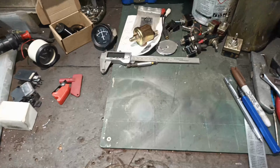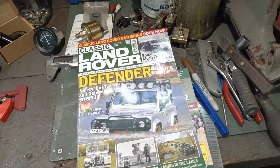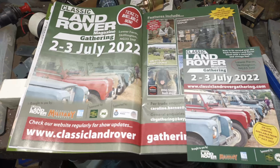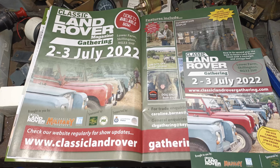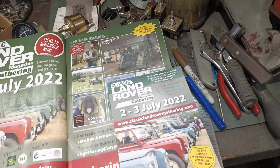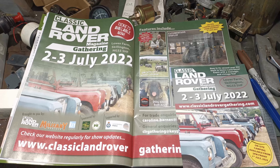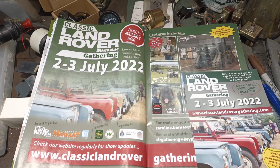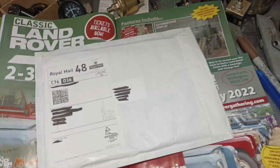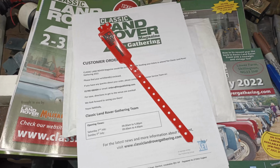So over the last few months, the Classic Land Rover magazine have been talking about their show, their gathering, they're calling it, which is the 2nd to the 3rd of July. And I thought I'll go along to that. It'll be interesting. I've never really been to a gathering like that before, and it looks quite interesting. So I went off, got the tickets, and just a few days later, I got a letter through the post with all of the gubbins.